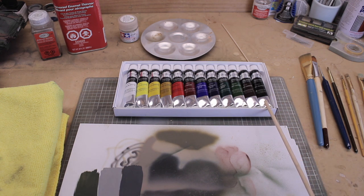Now these are a linseed oil based oil paint, and I'm using this Testor's product enamel thinner. Like I said, I'm not recommending brands specifically, but the enamel thinner works fine with this. It dilutes fine, it mixes fine. With these, I can use them right out of the tube and then use a blending process I'm going to demonstrate shortly. I can also dilute them down to a wash. It works out fantastic. And then when I follow up with a flat clear to finish it off, any glossiness totally goes away and it looks amazing.